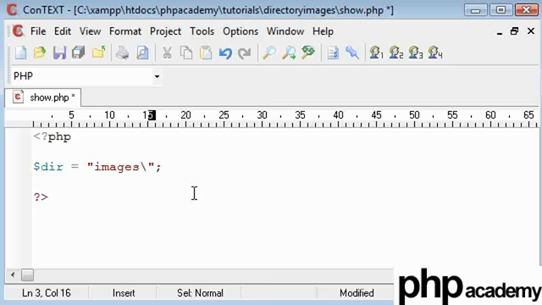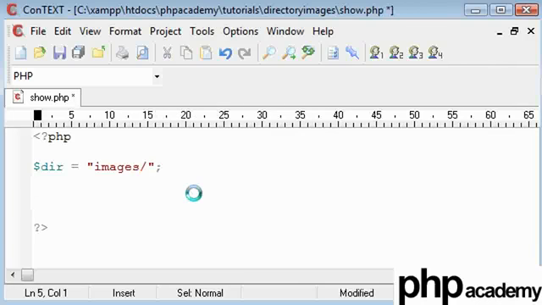Be careful with these. Things like backslashes are special characters in PHP that escape the character after them. So for example, if you had images\photos, then this would be read in PHP differently, because this character here cancels the P. So make sure you're using forward slashes. Obviously we don't have this photos bit, so we've got our / just there.